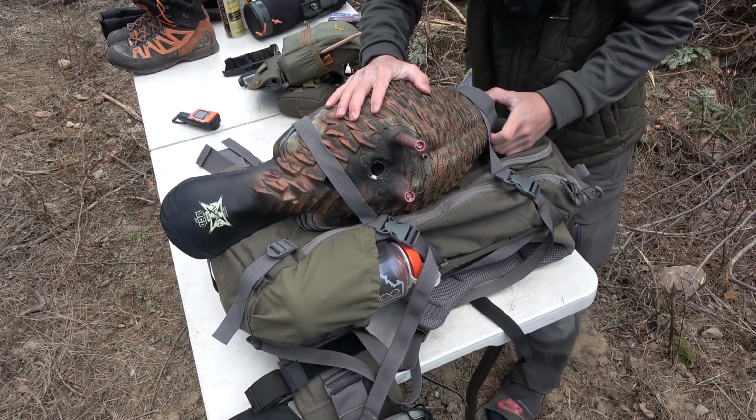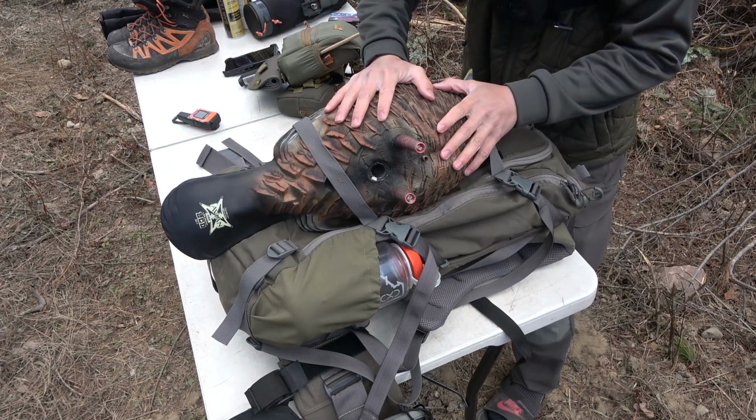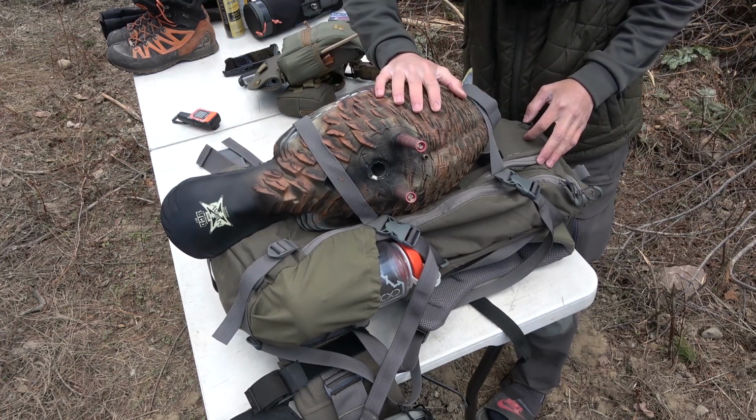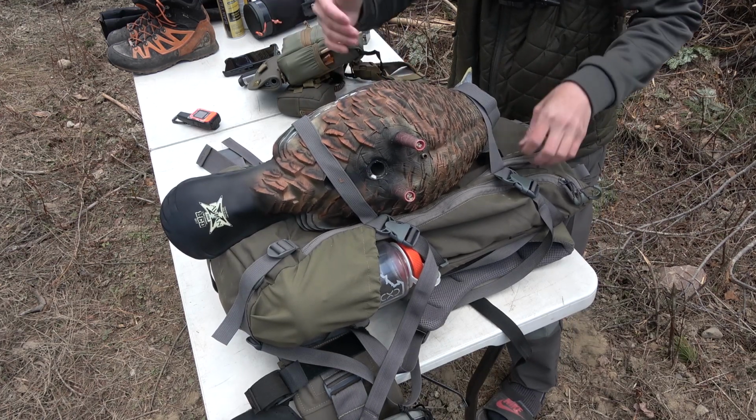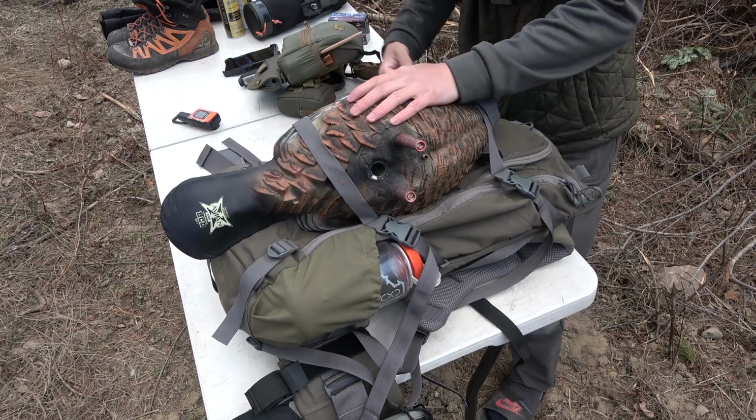So if we're hiking in the morning, or we're successful and we're just coming back, this is the only time my decoy will be stored like this. If it's not, then my decoy will usually just be on hand. That way I'm always ready to just stake down my decoy if we run into some gobblers.